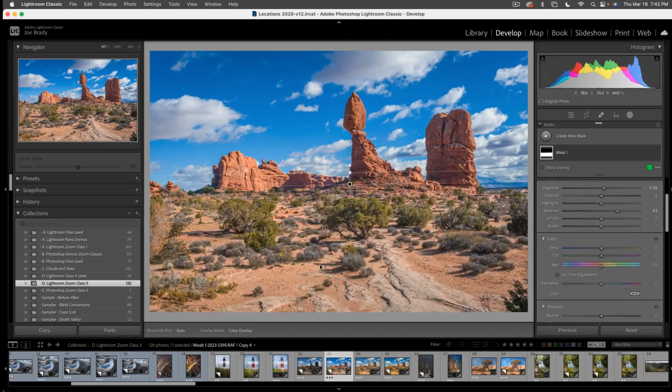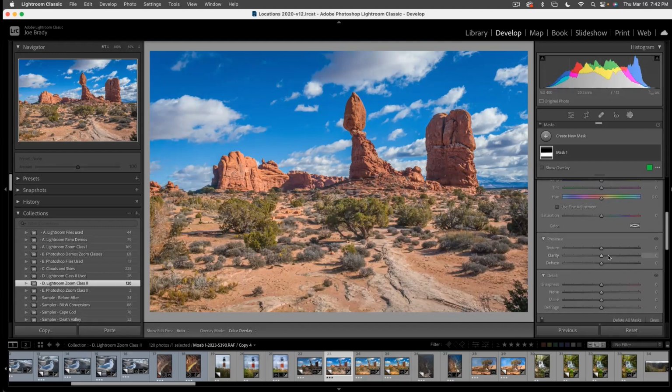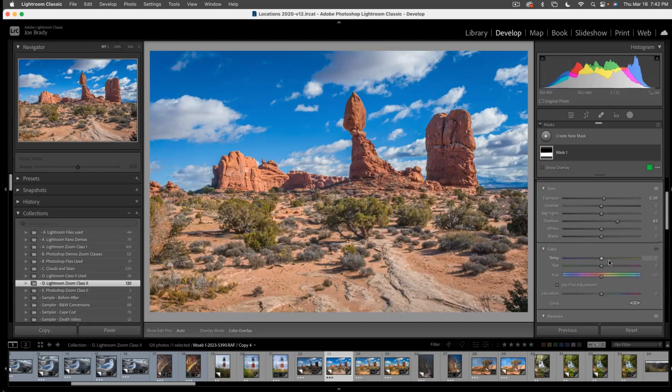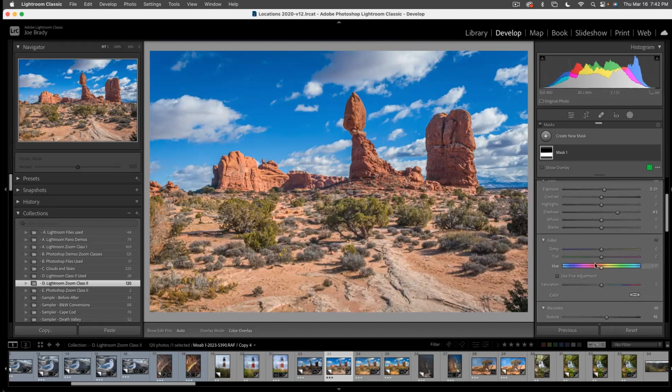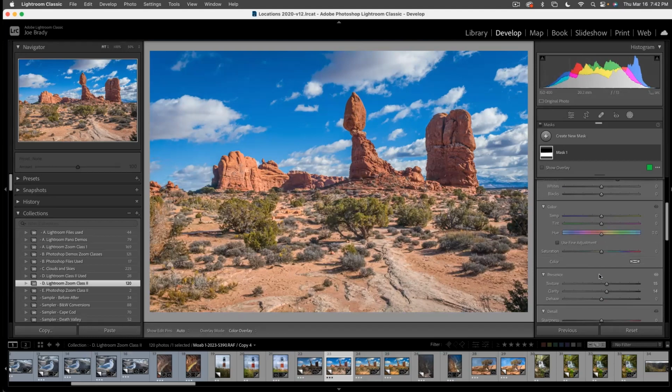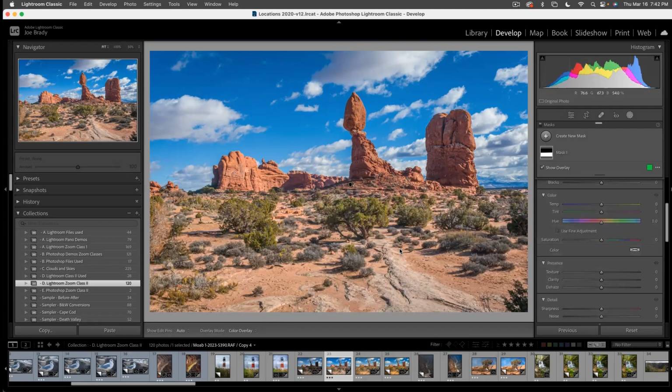While we do this, there's a lot of details in this stone and dirt here. So let's go ahead. We'll add some clarity, which darkened our shadows again. So we're going to have to add some more exposure. There's a little bit of a tug and war going on here. And I think it needs a little saturation too. I've been here a lot of times and this stuff is pretty red. Something like that. All right, so that has helped.